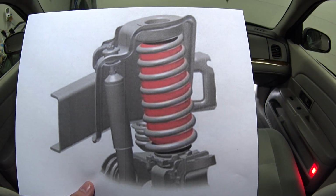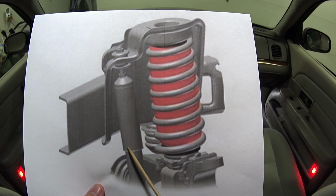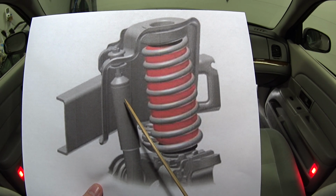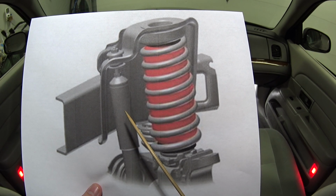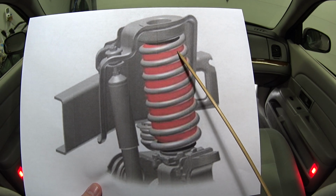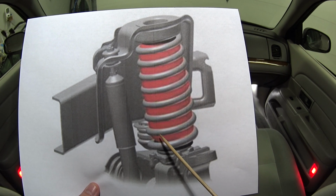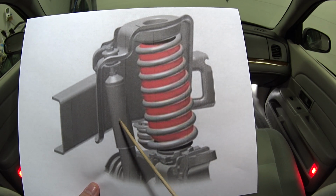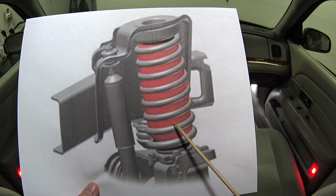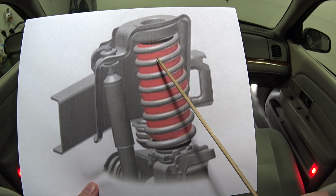So the first shock that I showed you is this thing right here, and you would replace that if you got the first kind. And on my vehicle, my shocks are okay right now. They don't need to be replaced, so I don't think I'd want to replace a good shock with that air shock. I would probably opt for this device here. It goes inside the spring, so I'm adding to the spring instead of replacing a good part. So I think this is pretty neat. I've never seen this before. It goes right inside the spring, and then you hook up the lines and you can pump them up.